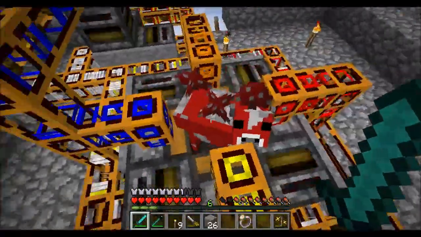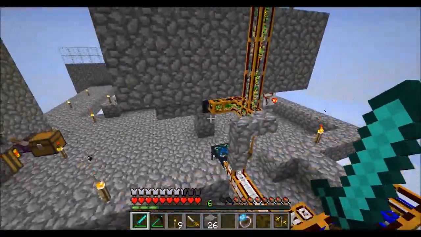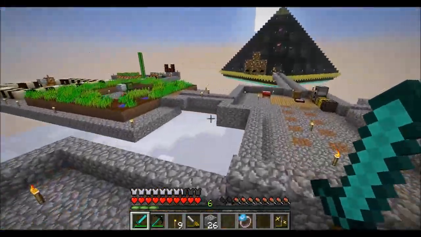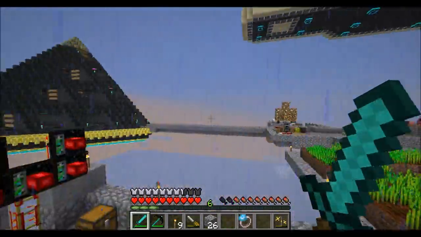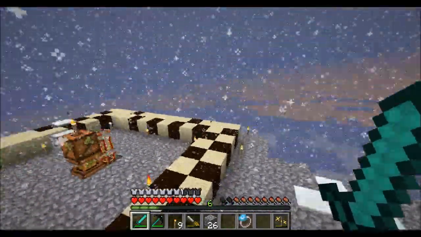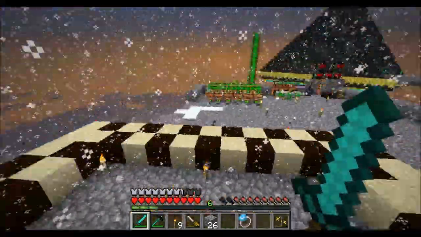So between the mushroom soup farm and the dark room that we've got going on, EMC-wise, we're doing pretty good. Oh, it's raining, so that's cool. And it's snowing over here because it snows. That's what happens in this biome.